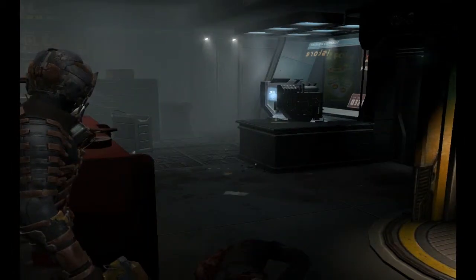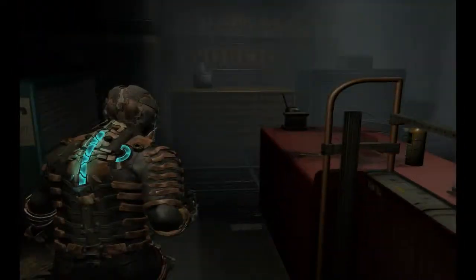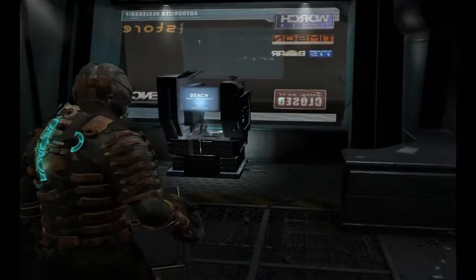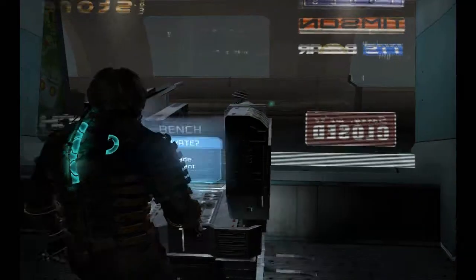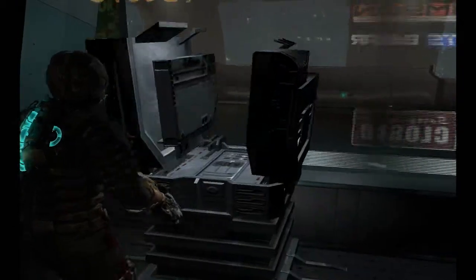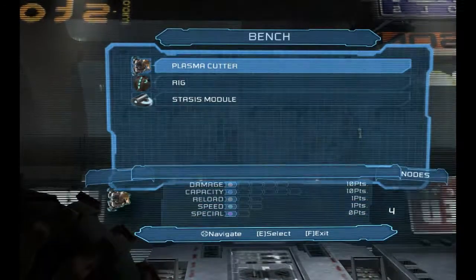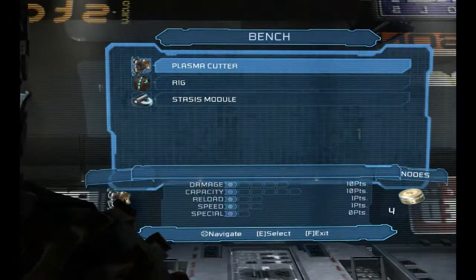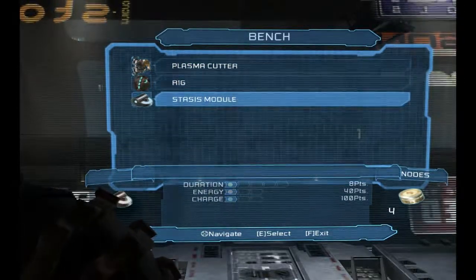What I said earlier about Dead Space 2 not spoon feeding you, about cutting off the monster's limbs, just forget it. It's just the same as in Dead Space 1. And we have arrived to a bench. Here you can upgrade your stuff, in short. Currently, just the plasma cutter, the weapon I've been using, the rig, which is your armor, and the stasis module.